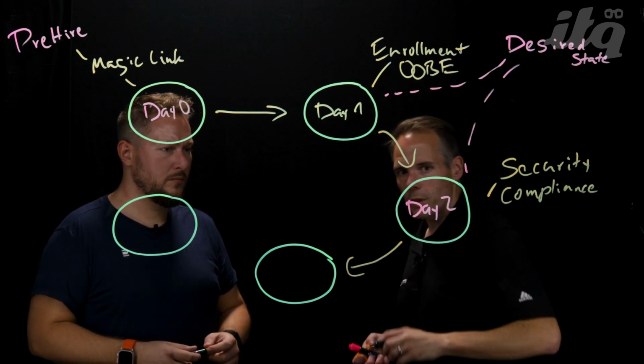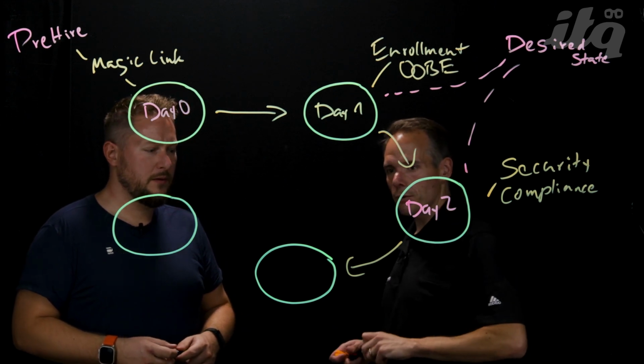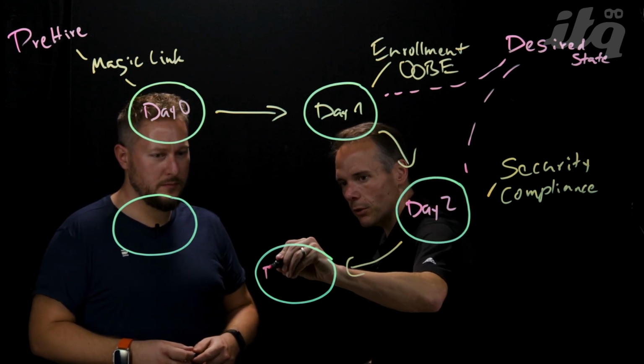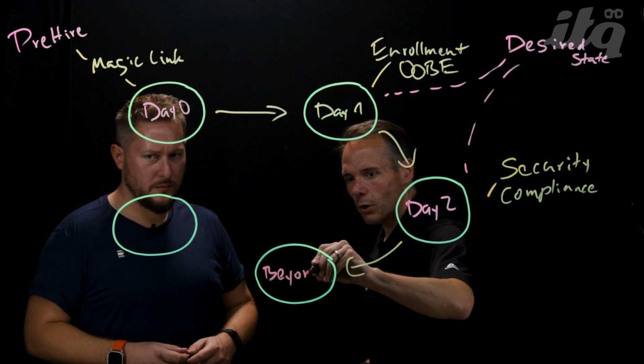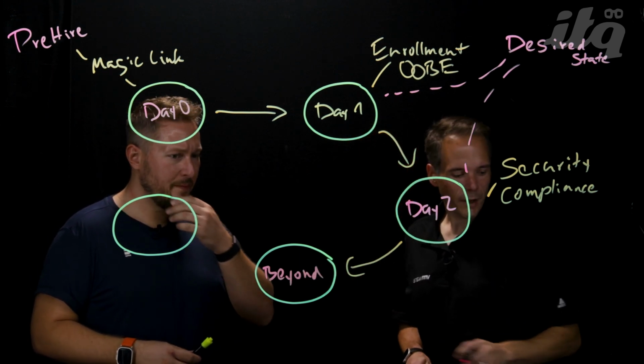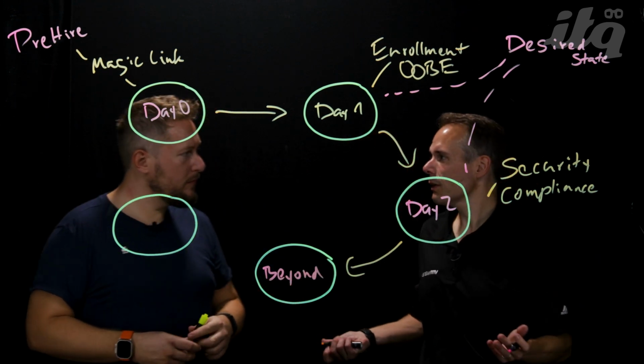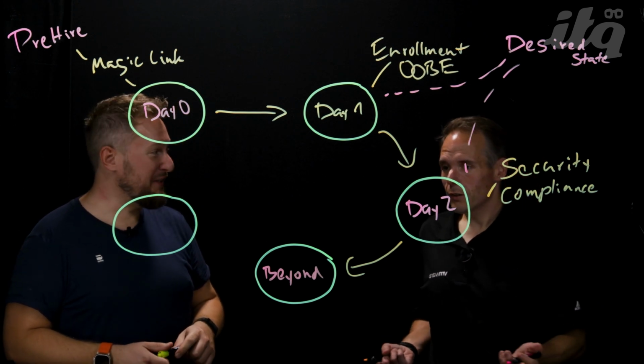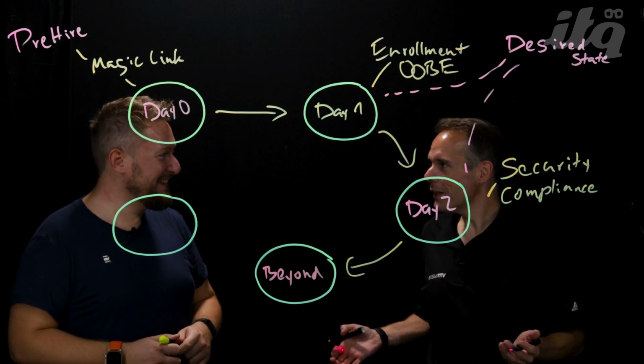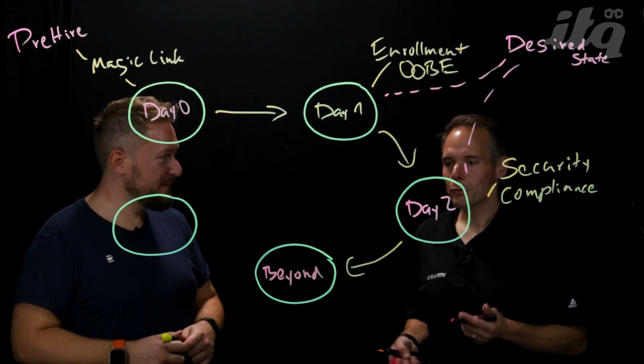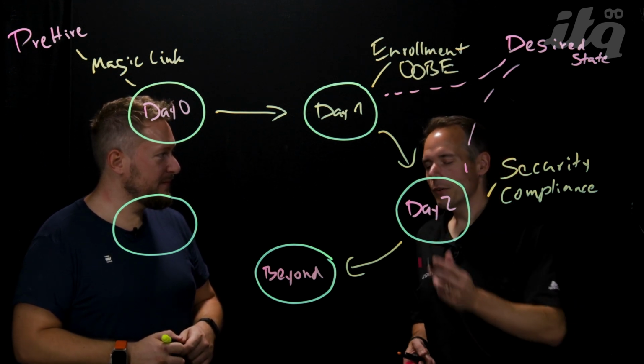Now we are at beyond day two. And what's happening beyond day two, let's say you are working for 6 months with a device, 12 months with a device, what is happening? Oh, it gets slow. Usually. Some apps are failing, whatever may happen, you need updates. And here is the important aspect.